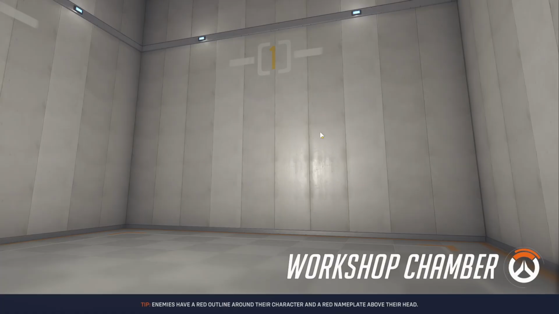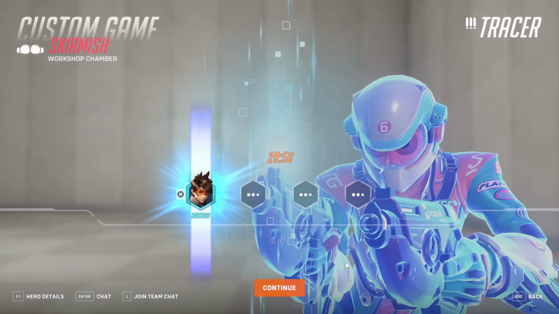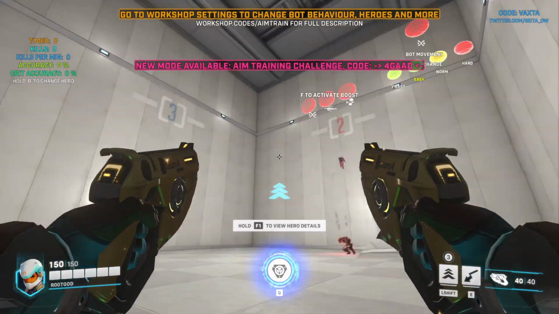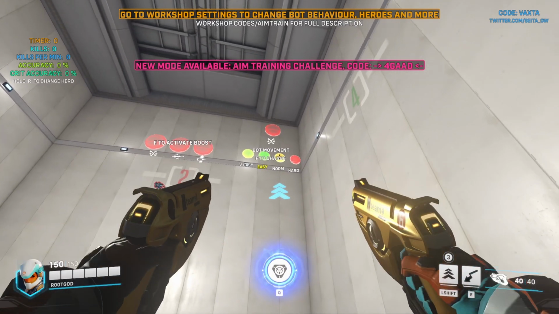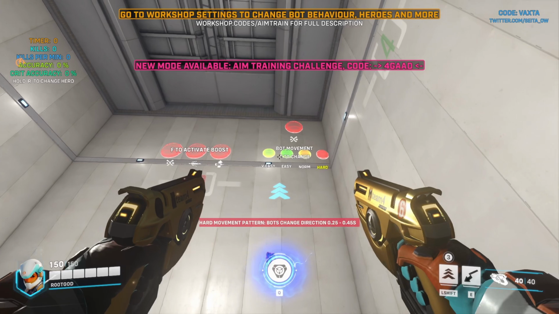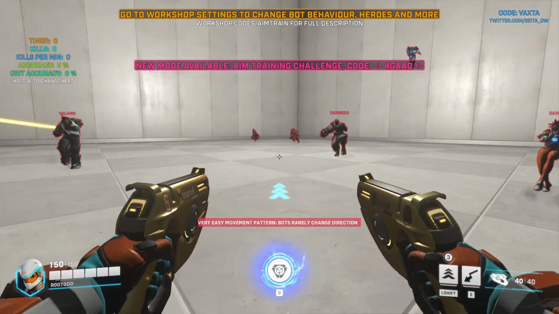Now there is an updated one or a new challenge. I haven't checked it out. You can see the code at the top here. It's going to go away once we start. Now, you can see the difficulties here. You look at them with your crosshair, and you press F to change them. So I'm just going to start on very easy, for example.